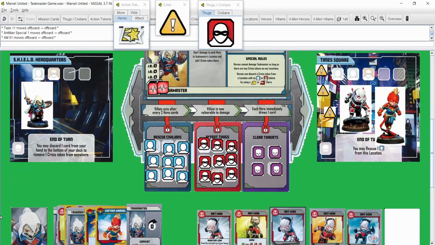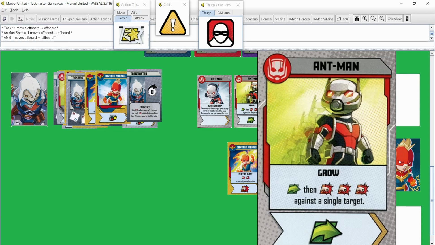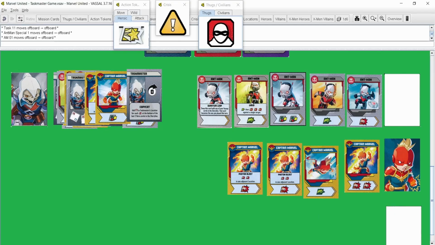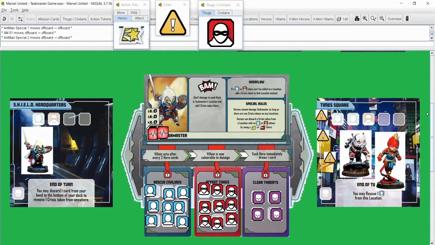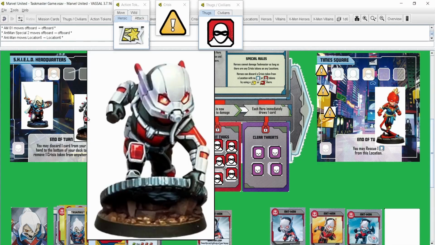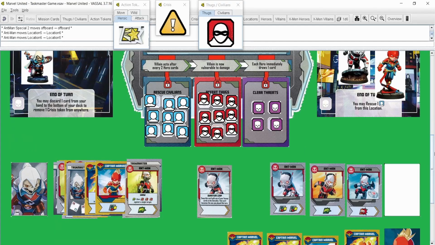Let me check something. We don't have anything that's going to, except for punches, but it's Ant-Man's turn. I guess we could... well, I'd like to do this, except move and then move. Okay, and then 3 punch. Okay, fine, we'll do that. And her wild. So we're first going to move once, then we'll move back, and we'll take 3 punches and take out these crisis tokens. All right. Boy, we're running out of cards here fast.